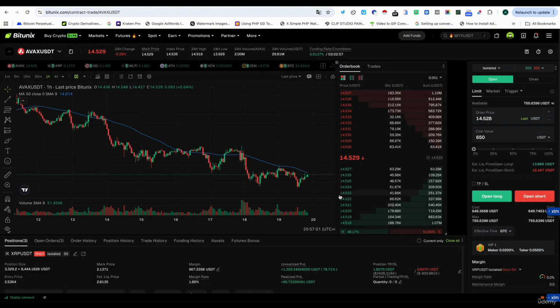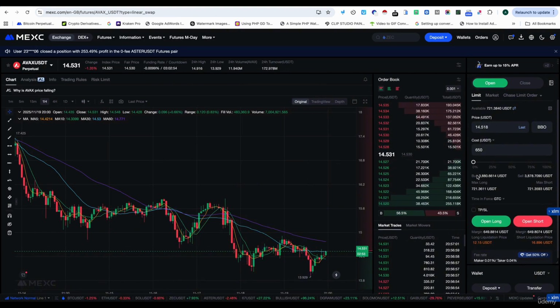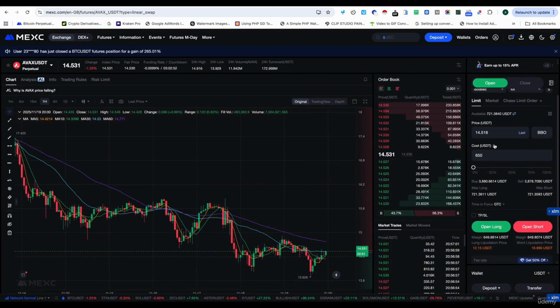When you're ready, go back to MEXC and double check your limit order price. Make sure the price is still somewhere in the middle of the green bidding price queue. If the market has moved away, adjust the limit order so it stays close to the live price, but never too close. If you enter the exact trading price, your order may be executed as a taker and you will pay extra fees. Always let the market come to your price.